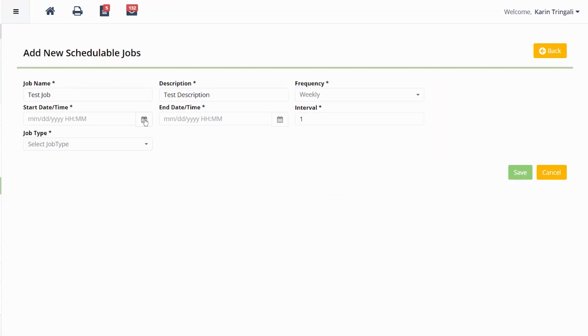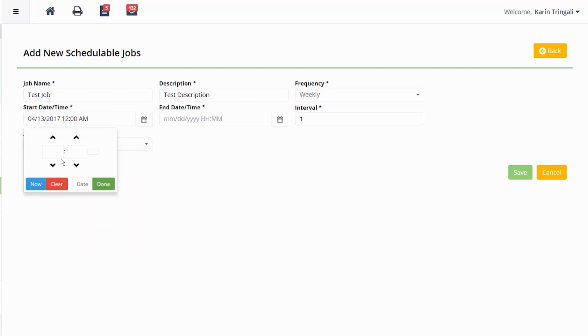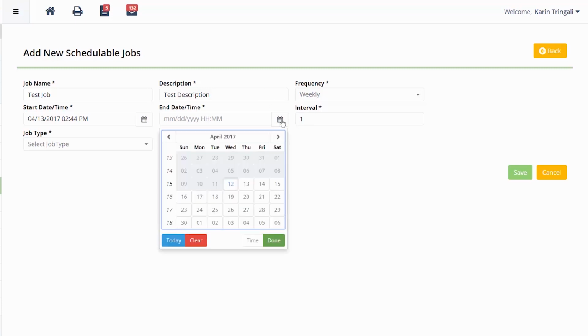Select the start and end date and time, which will be based on your time zone. Choose a start time that is later than the current time. The start date and time determines when the report will generate, and a notification will be sent to the recipients. The end date will determine when your report will expire. If you want the report to run indefinitely, select a year far in the future. For example, the year 2099.